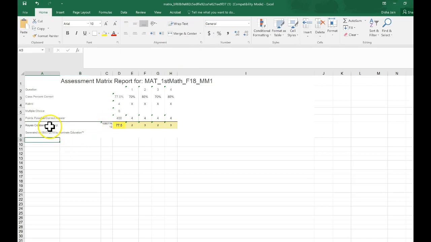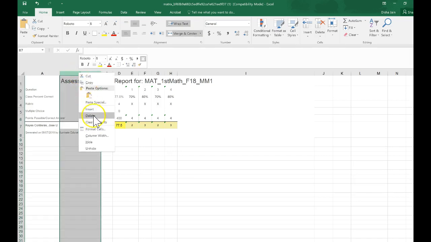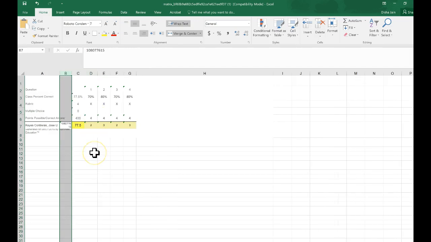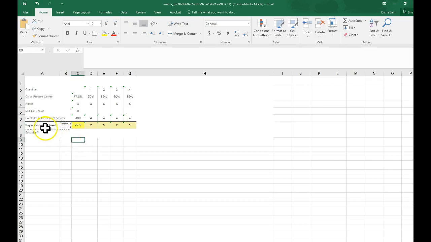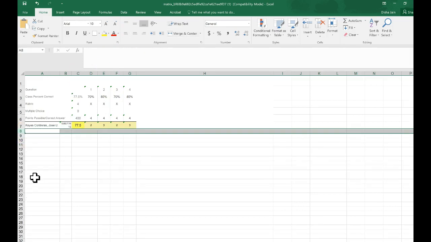So now what you see is you have Mr. Reyes in column A, and then column B is blank. Column B you don't need anymore. You click it, then right click and delete that column. You also have a column for student IDs. Actually, let's leave that column in case we want to pull data into a master report. And then you can see this "generated on" column, so you can go ahead and delete that. That's usually at the end of your list. Click it, right click, delete.